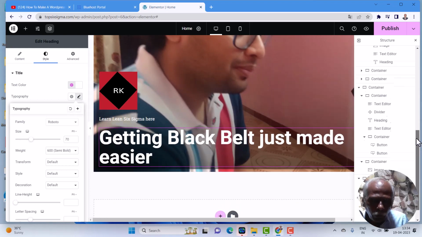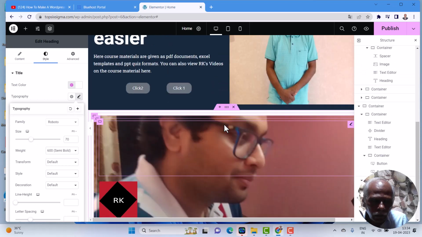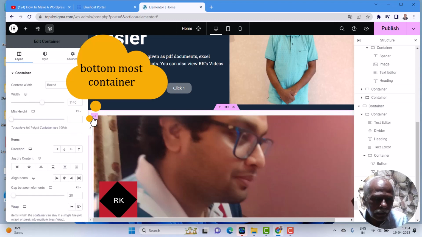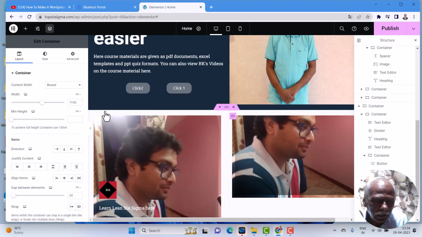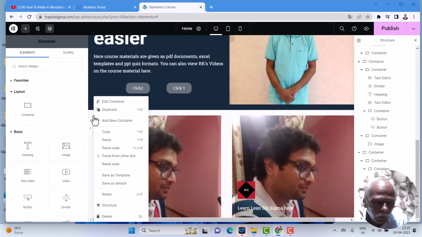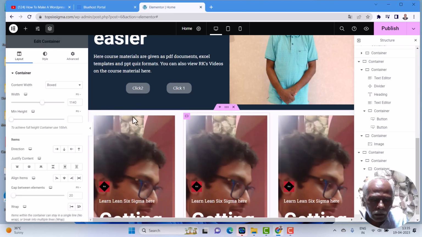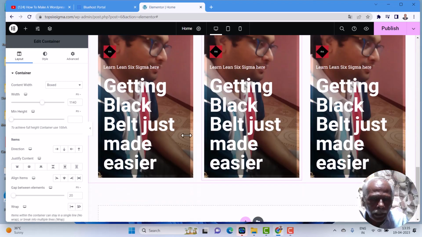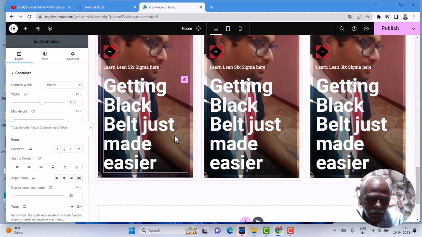Now see the beauty of it now. We have taken all the trouble. All you need to do is duplicate. You have to take the first container, say duplicate, see it has come. And then one more time, duplicate. See here, all you need to do is, I will close this. Now if you want to make any modifications, you can make any modifications, right?